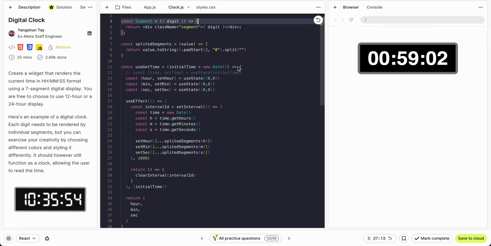What if I want to pass that initial time? How can I make sure that with this interval I am updating that date?